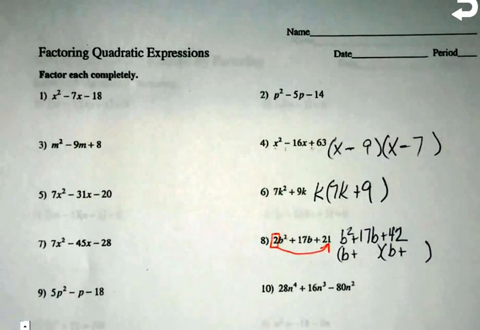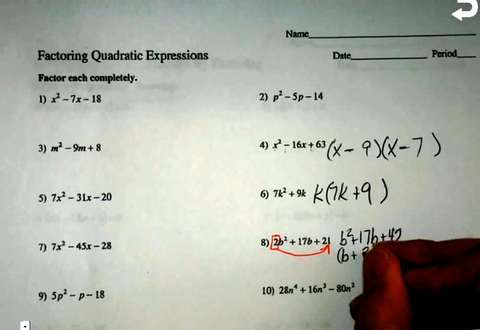That's okay. Dig deeper. Think of smaller numbers that could possibly go into 42, because we need them to be able to add up to 17. If need be, bust out the calculator, start trying numbers. 6 and 7 would add up to 13. No, they multiply to 42. We're on the right track. They're going to be further apart. 3 and 14.